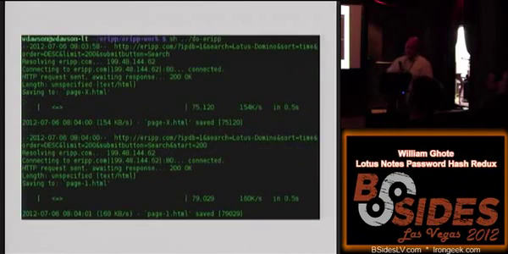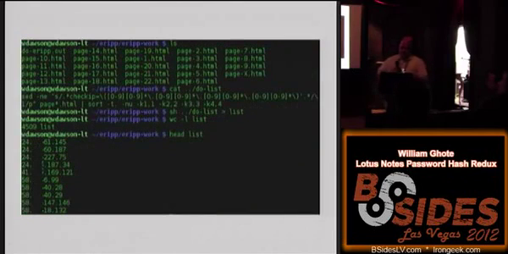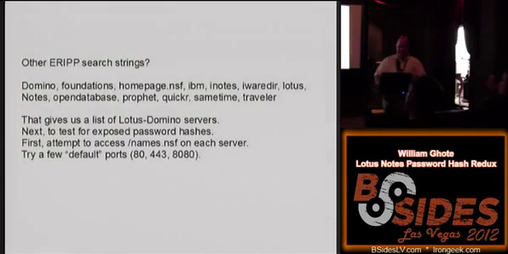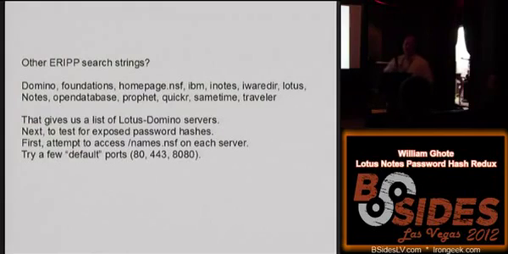So here's the thing running, basically just a bunch of wgets. And then I parse through the output, and I've obscured the IPs because those actually are potentially vulnerable. So simply by scraping the results from ERIP, and then pulling the IP information out, I've created a list of IPs that I still need to process, and I'll show you what I do with that later. So those are just lists of Lotus Domino servers. At that point in time, I still really didn't know whether the server is exposing its hashes or not. Just a raw list of things to go test.